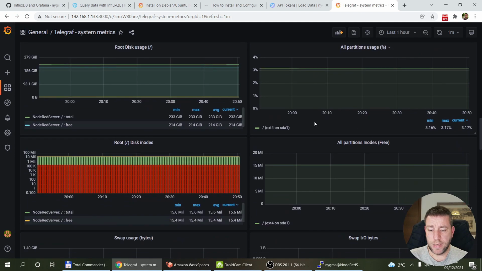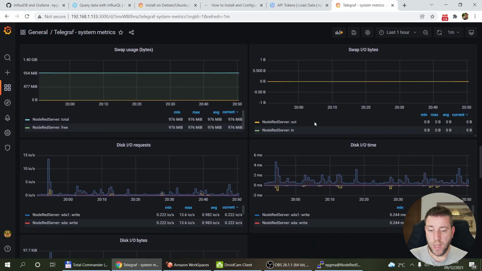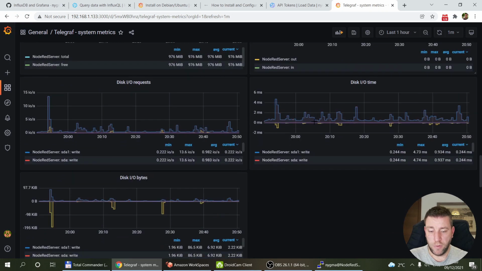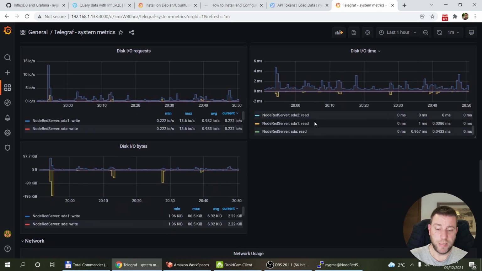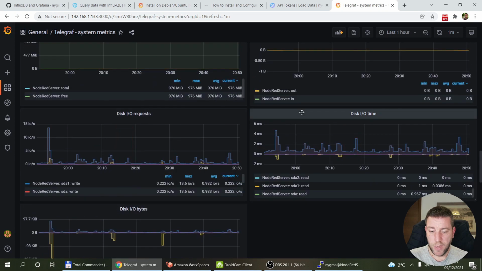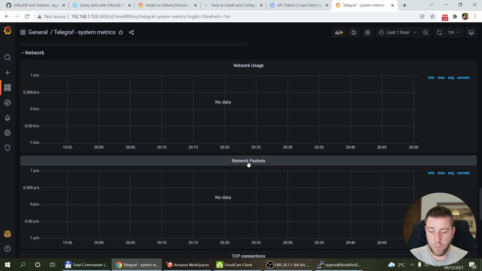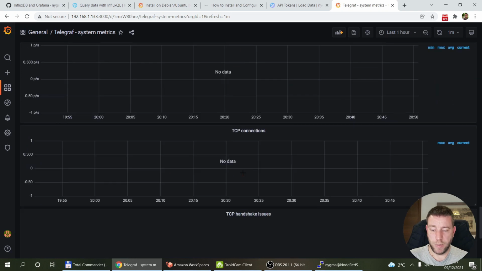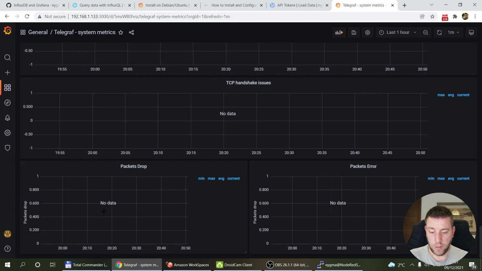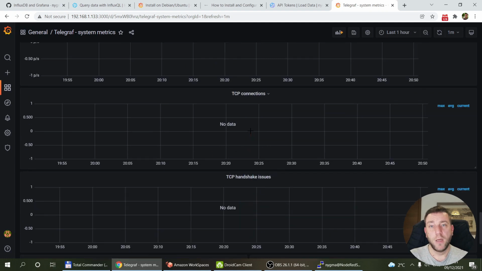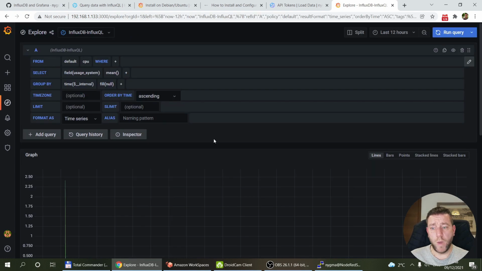And not everything is working. As I said, there are some standard metrics in the default Telegraf configuration file, but there are a few other things that you have to enable manually and set up, specific to your system. So as you can see, I have disk usage and this time, but for example, when I go to the network section, it's completely empty. So probably I have to configure all the network related stuff in here. As you can see, no packets, no TCP data. That's probably going to depend on whether you're using a wireless or Ethernet connection. But hopefully I will be able to cover it in a future video. So this is where I am at the moment.